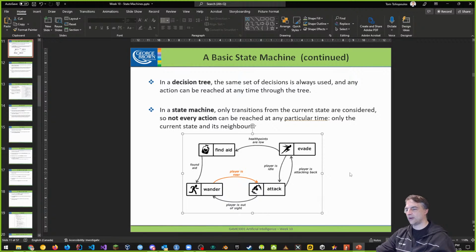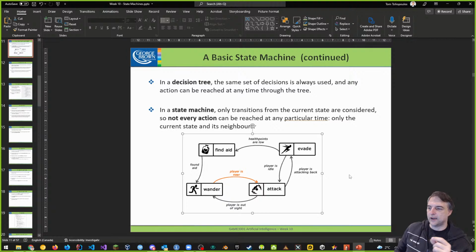Whereas a tree, it's very simple. It can go left or right, yes or no, true or false, typically. The reason why it's really fast is because we can get to the correct decision and then go back and loop around again and go, okay, so where am I? I'm in the attack action. Now that I'm in the attack action, am I still attacking? Am I still in that state? Because that's a state, right?